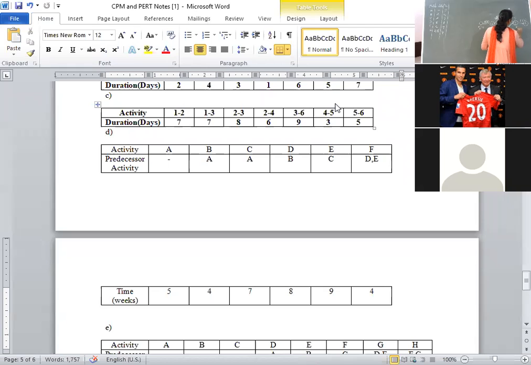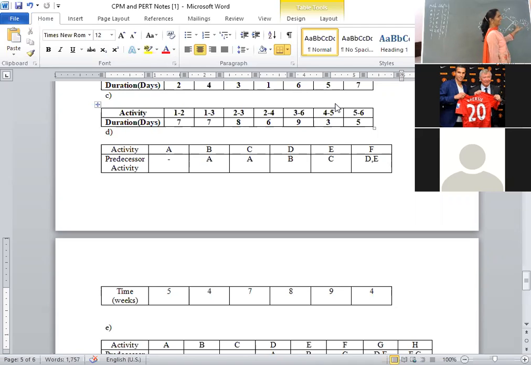Next, E5. We have to compute node 5, that is E5. For 5, there are two incoming activities. One is coming from 3, another one is coming from 4. What is the formula? Maximum of E3 plus T35, comma, E4 plus T45. Here 9 plus 8 is 17, 12 plus 9 is 21. Among 17 and 21, which is maximum? 21.